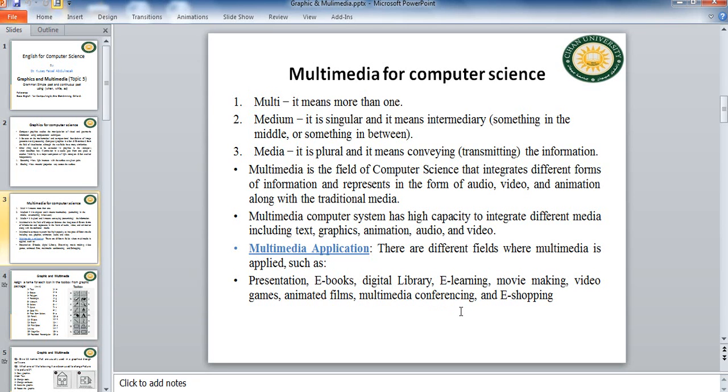We could do a conference. Nowadays during the corona pandemic virus, the presidents of big countries in the world, same like in Europe, they are doing meetings among them using multimedia conference, using Google Classroom or Zoom meeting, something like that, and they are doing conference online.